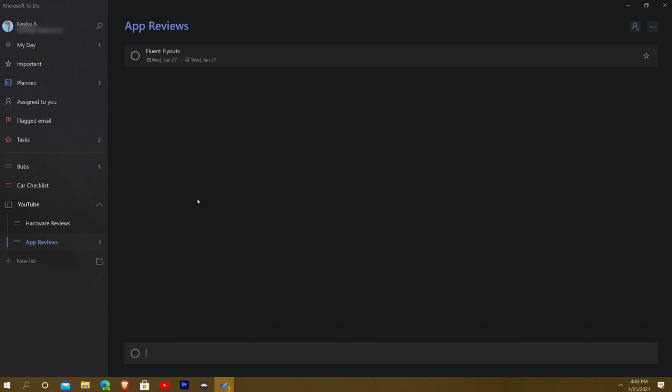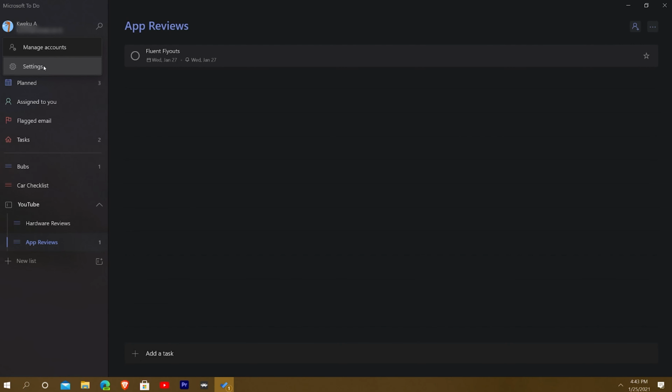There's not too much with it. It is pretty simple. But one thing I got to tell you, which I'll go into the settings to show you in a second, is that it has syncing. So you can sync it with your various things. You can sync it with Microsoft Teams. You can sync it with your phone applications, iPad applications, basically mobile applications.